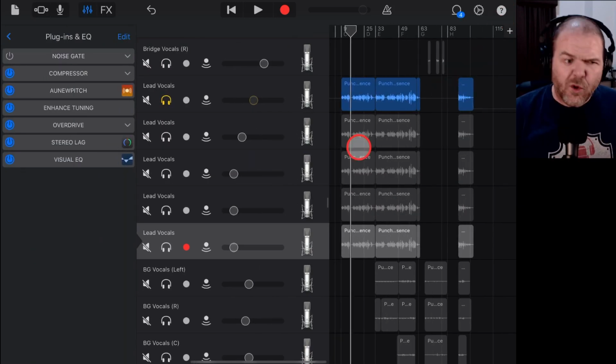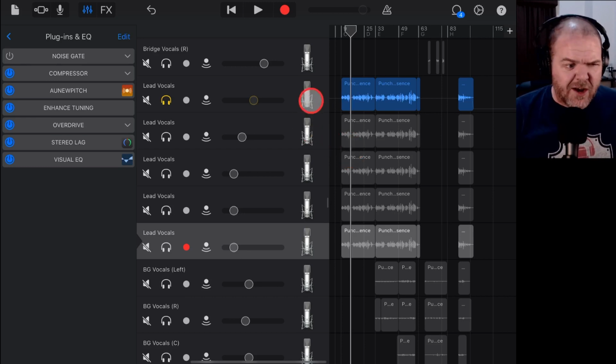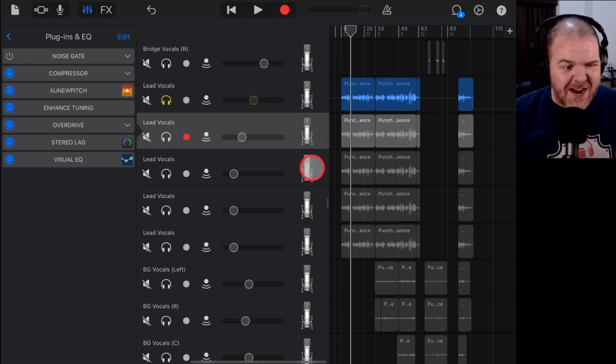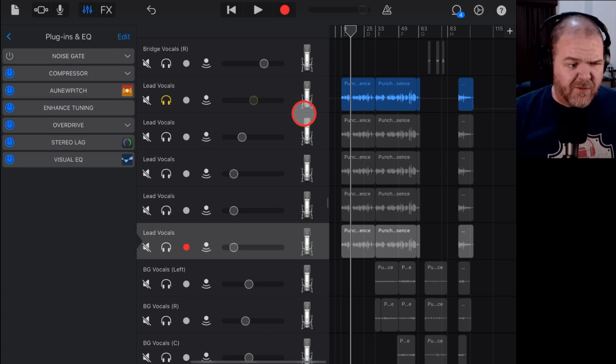You might be saying that's a lot of work to do, but remember, once you set this up, you could even save this as a template and use it in future tracks. So you don't have to redo this every time on every project. You can have this sitting here as your defaults, as your template in your vocal template. And yes, we are taking up 4 additional tracks here. So you may run out of tracks. You may need to merge down, which we'll show you at the end of this one as well.